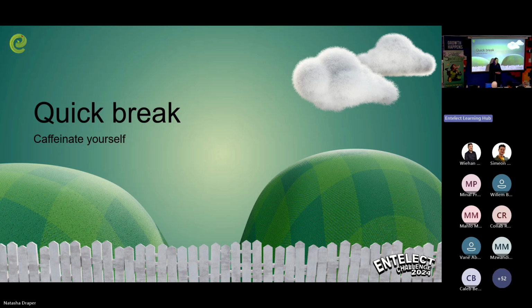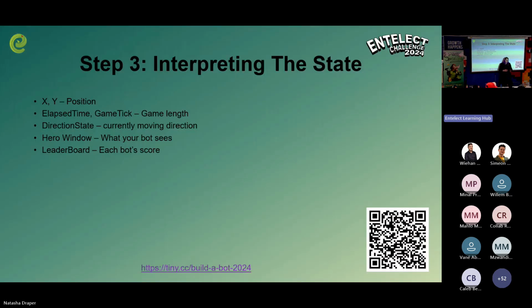Cool. OK. We've got one more section to cover, so I think we can get started with that now. We do need to actually leave by 3, so in the interest of time, we'll get going. So now that we've got our bot actually connected and sending some commands and moving, hopefully, we will start with actually refactoring our code a little bit to just be a bit cleaner.